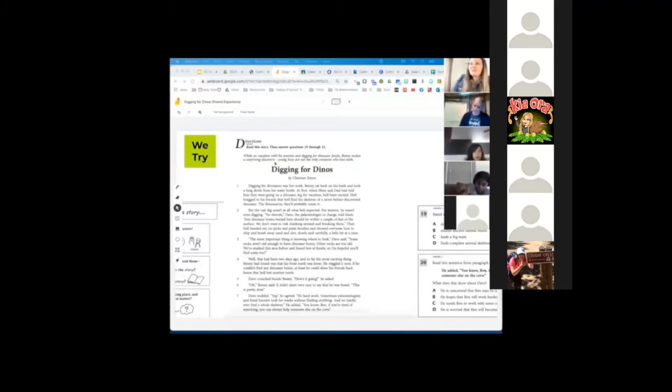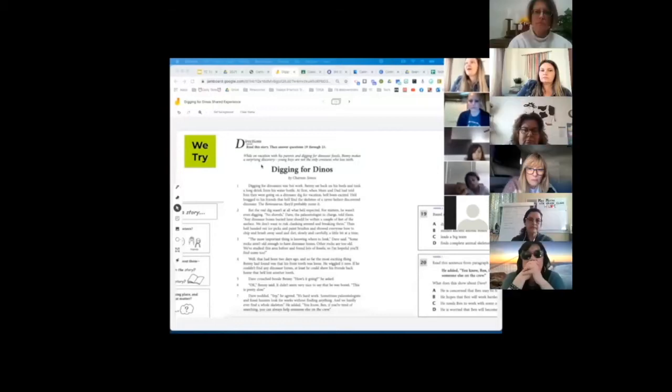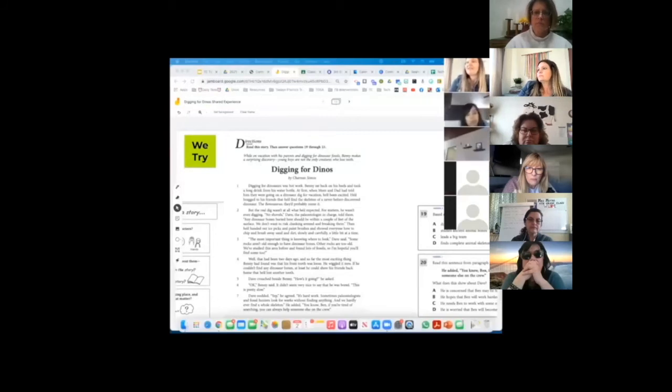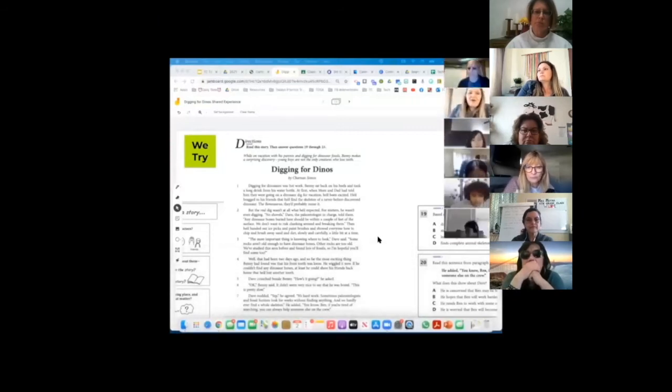Now let's go ahead and read the summary. It says, while on vacation with his parents and digging for dinosaur fossils, Benny makes a surprising discovery. Young boys are not the only creatures who lose teeth. Okay, so Alexander, who do we know one of the characters is going to be? Benny. Benny, good. So we already know that in this story, one of the characters will be Benny, who's a boy on vacation with his parents, and he's in a place where there's dinosaur fossils.